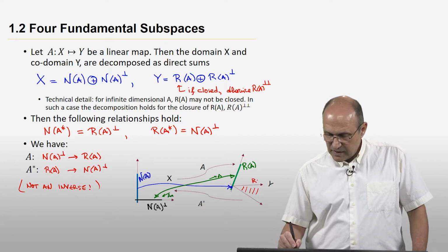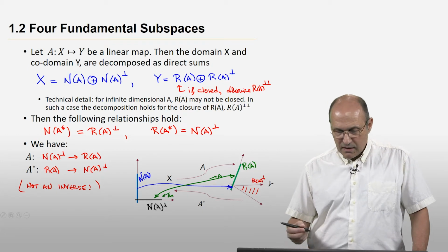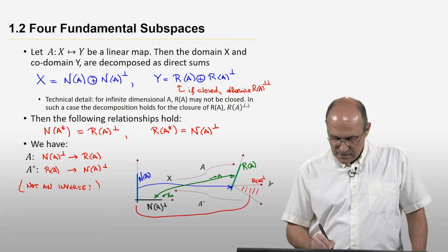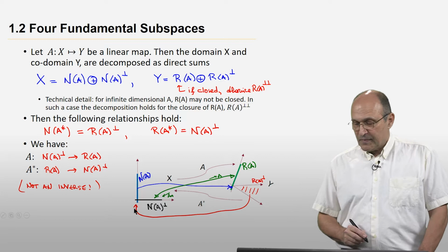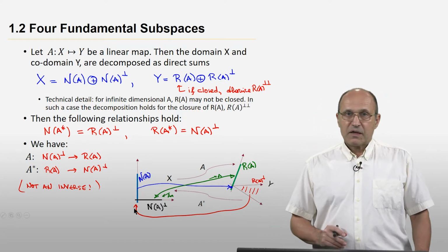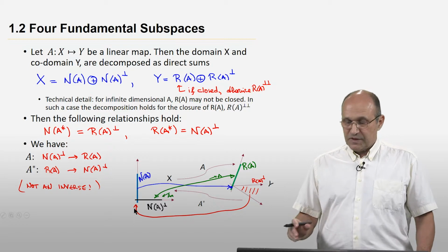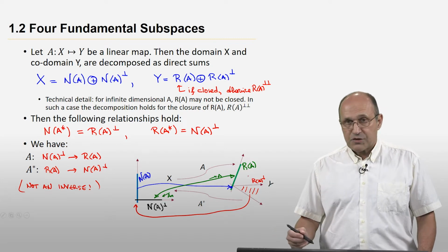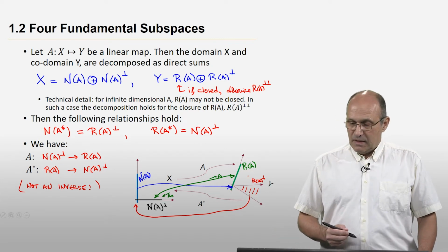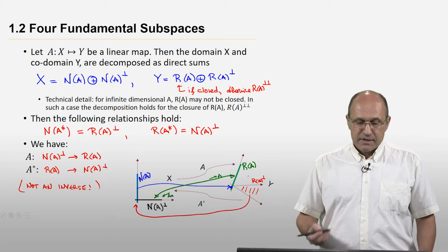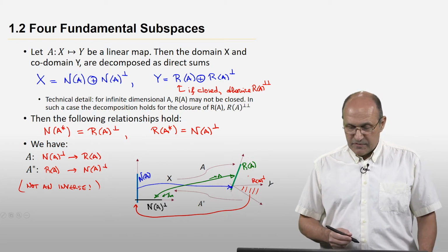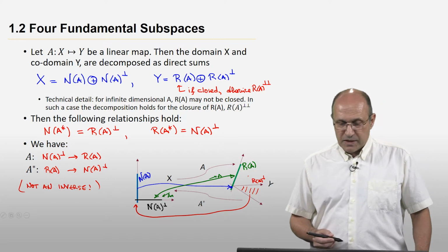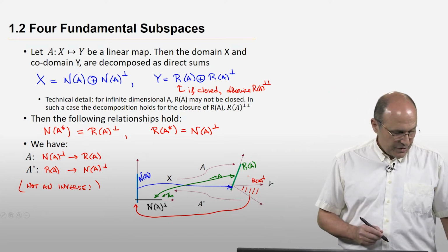The orthogonal complement of the range of A is the null of A star, of the adjoint. So all of this red will map to the origin. That's in terms of orthogonal complements, direct sums of different vector spaces. Any other space, any other element in X or Y gets mapped according to its coordinates. We analyze the elements of the linear vector spaces into their canonical coordinates, and each one maps according to the linearity property and superposition.